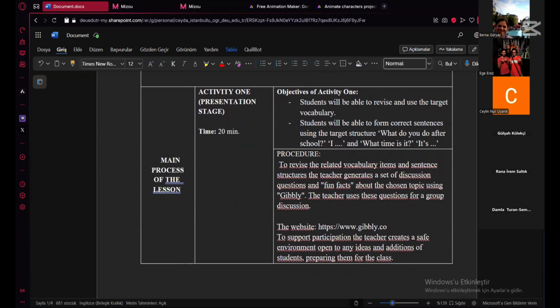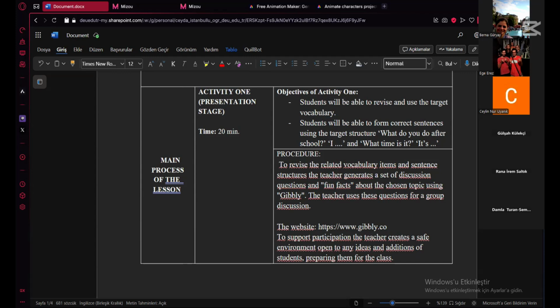So our first stage, presentation stage and activity 1. Objectives are students will be able to revise and use the target vocabulary. Students will be able to form correct sentences using the target structure. For example, what do you do after school? And will provide answers, personal answers, of course. The procedure goes as to revise the related vocabulary items and sentence structures. The teacher generates a set of discussion questions and fun facts about the chosen topic using Ghibli.